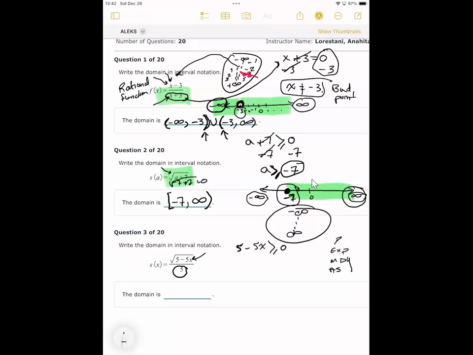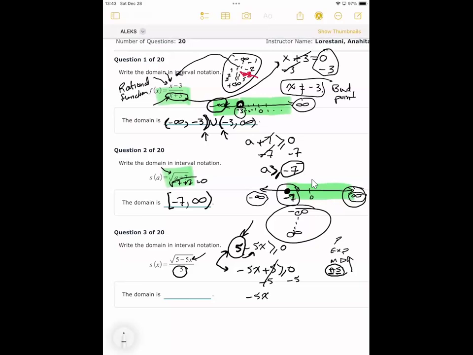From bottom to top, say, do I have any number being added to x? Yes. Do you see you have a 5 here? This 5 is being added to negative 5x. So you could rewrite it like this if you want. They're the same thing. So you're adding a 5. That's why. So if you're adding a 5, you want to subtract 5. So you're adding, you do subtraction. So you subtract 5 from both sides.